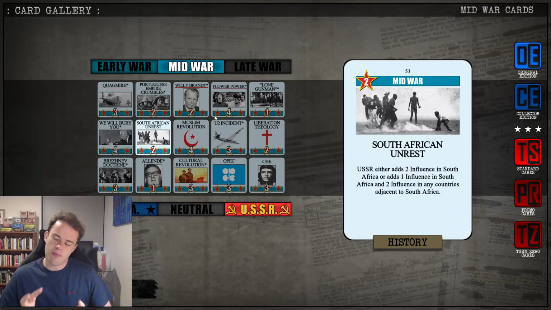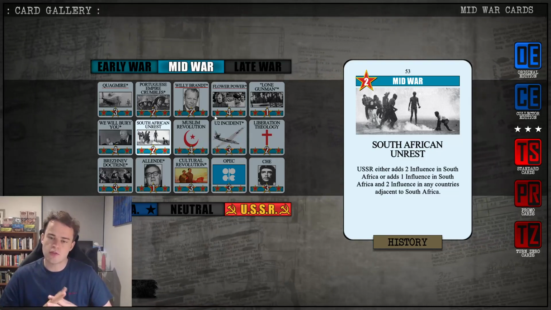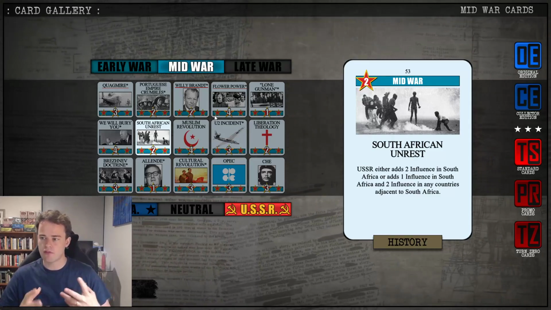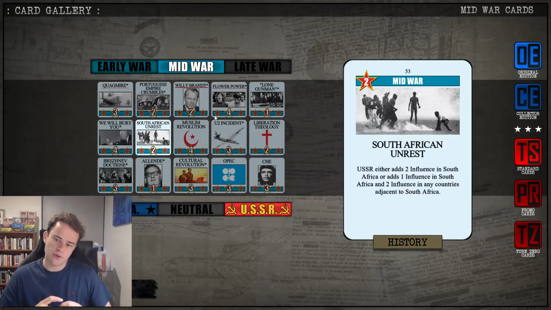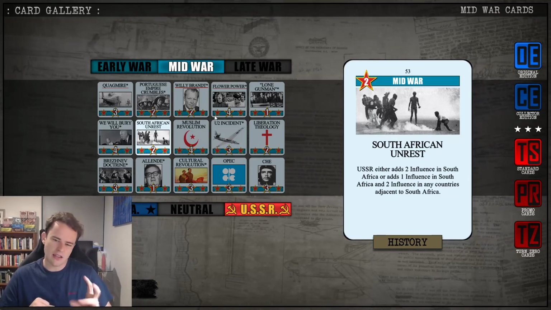And the powerful thing about spreading your influence across 2 countries like that when you're moving into a new region is it's hard for the USA player to then coup you out of the region entirely. You know, even if they coup Angola or if they realign you out of Angola, you've still got this foothold in South Africa as well. And that can be quite important, particularly early on in the mid-war.